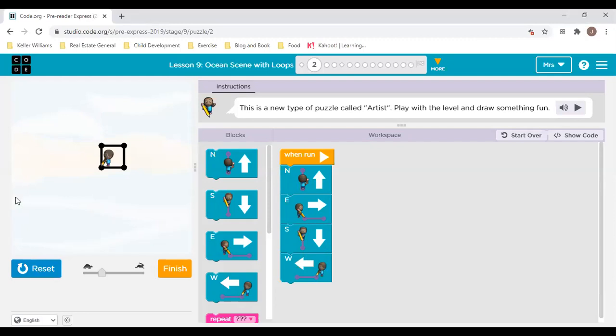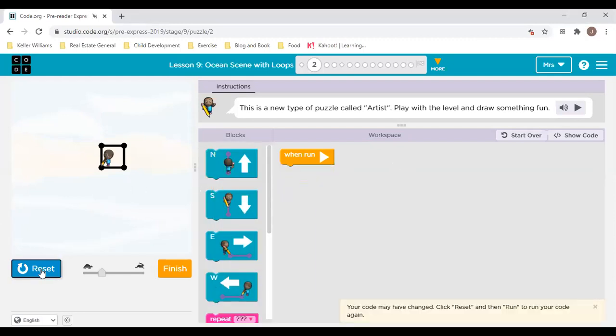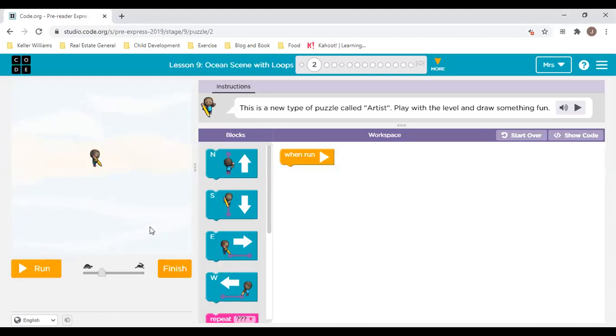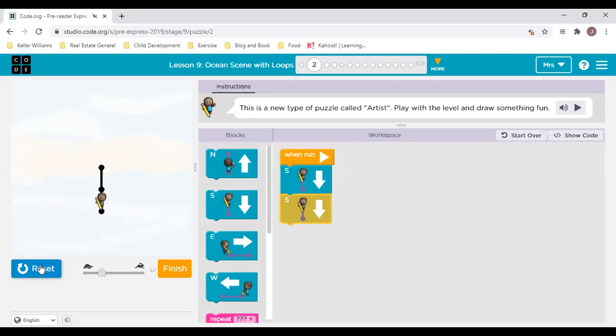Okay, let's quickly practice maybe if we just want to draw, let's reset. Let's draw a robot. So I am going to start going down. Okay, let's see what happens. If we go 2 steps down, let's run it. 1, 2.